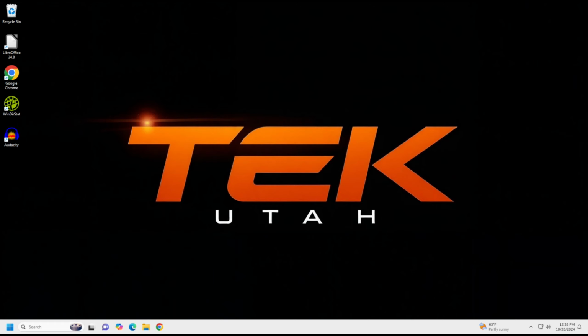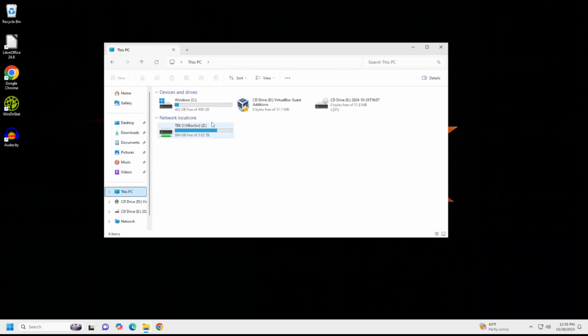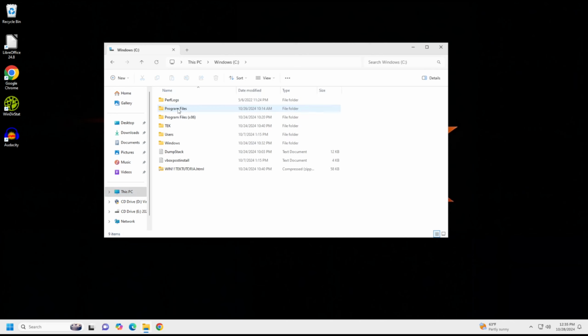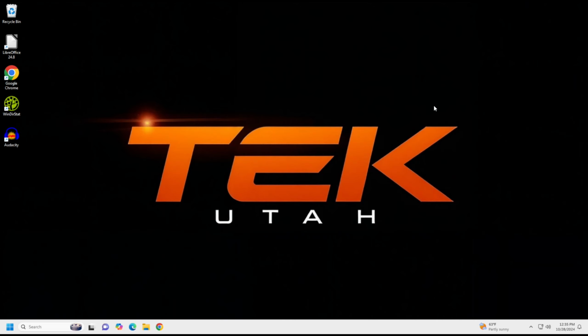And it can be pretty intimidating when you are dealing with a file system or structure that you're not familiar with. You come down here in your file browser and you go to your C drive, you got all these folders here, and you're not sure where things are being stored. Obviously you got your user folders, and trying to find stuff can be a little intimidating. There's a program that I love using that helps to visualize and organize things in a way that helps you find where things are being stored.